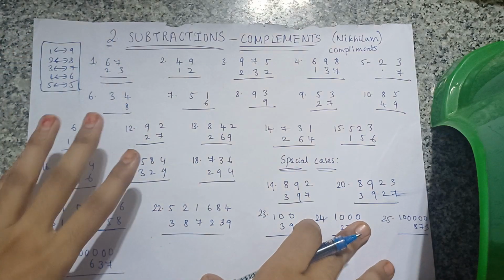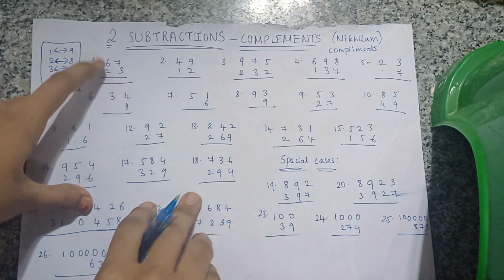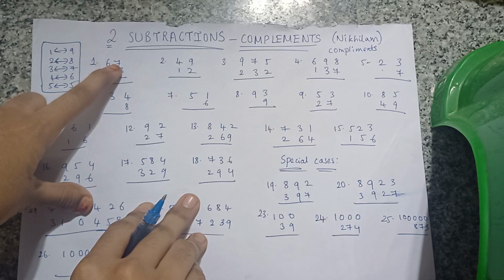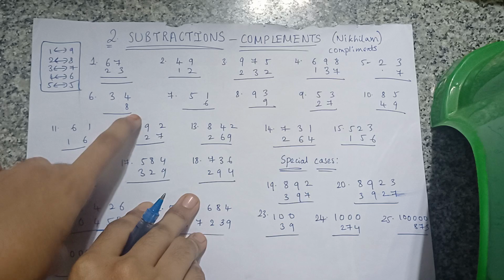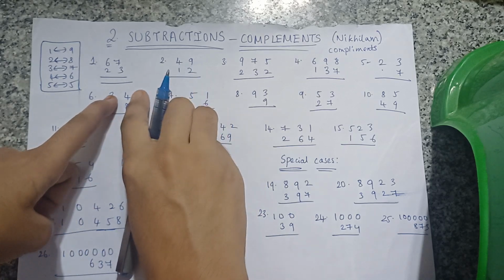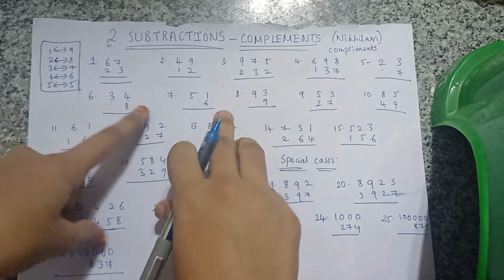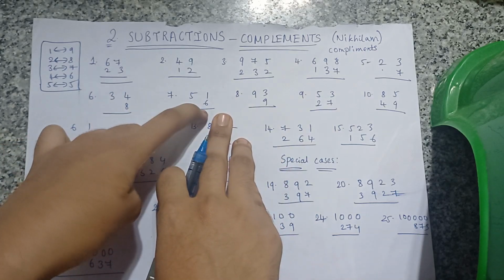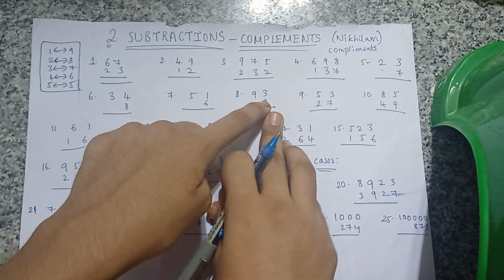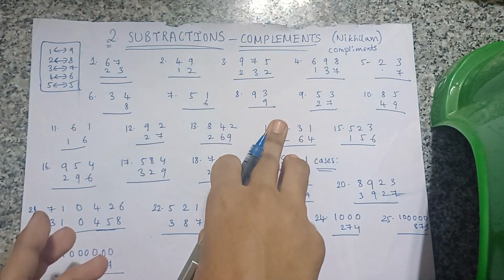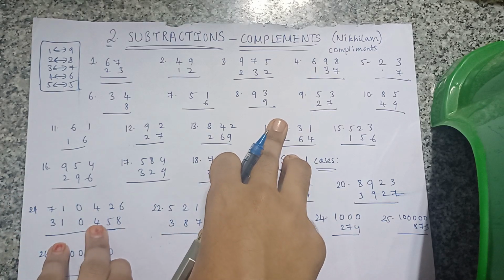Now coming to match combination, here we can easily subtract 2 from 6. So this is a match combination, and we can easily subtract 3 from 7. So this is a match combination. Whereas coming to this example, here we cannot subtract 8 from 4. So this is a mismatch combination. And here we can't subtract 6 from 1. So this is a mismatch combination, and we can't subtract 9 from 3. So this is said to be a mismatch combination. Hope now you have got clarity about match combination and mismatch combination.